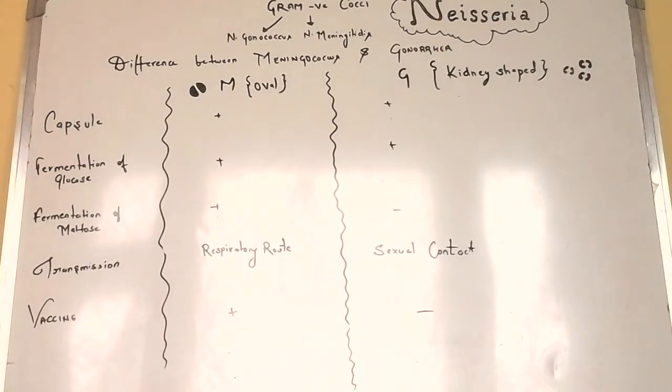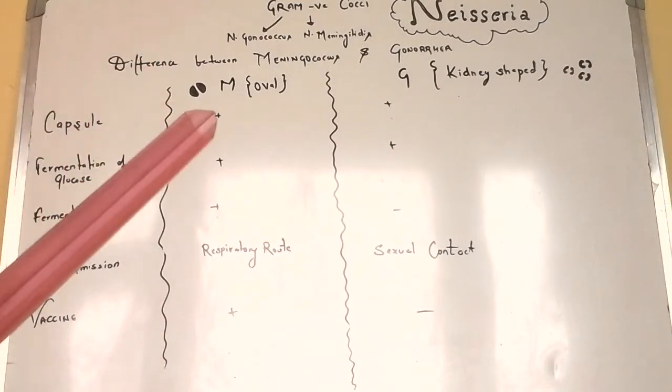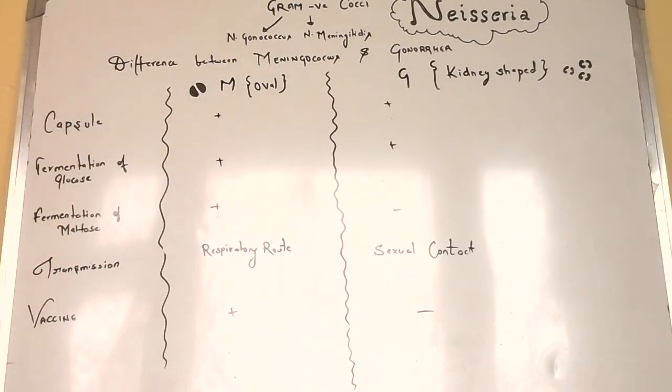And if we talk about meningococcus, these are basically gram-negative and oval in shape, as we can see in this simple diagram. These are always parallel to each other, with opposing edges, and they are typically seen in large numbers inside polymorphonuclear leukocytes. Considerable variation occurs in size, shape, and staining properties.